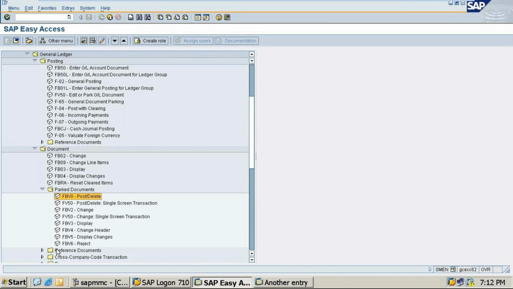Okay, and the T code for display park document.